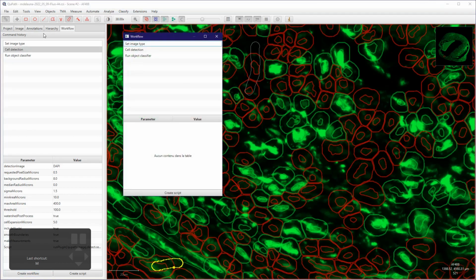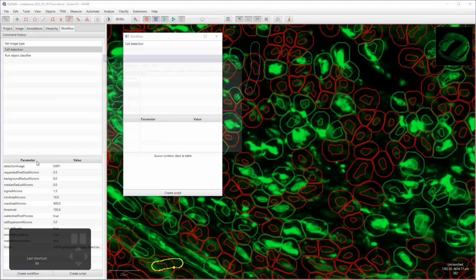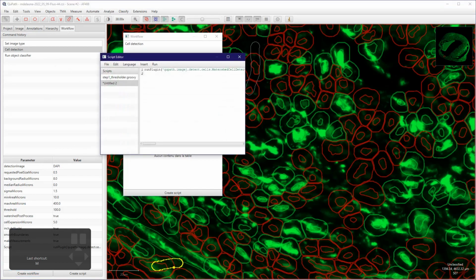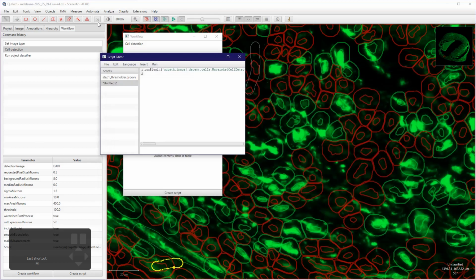So create workflow, I don't need that, and create script. And save this script as step 2, Cell detection. Like this. Okay.